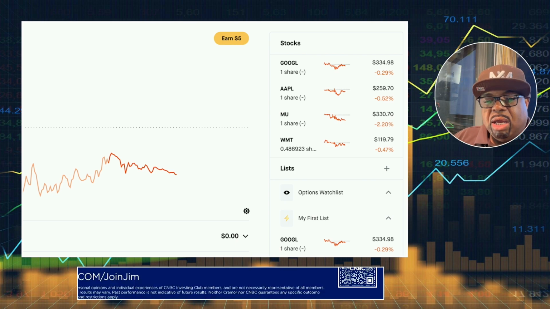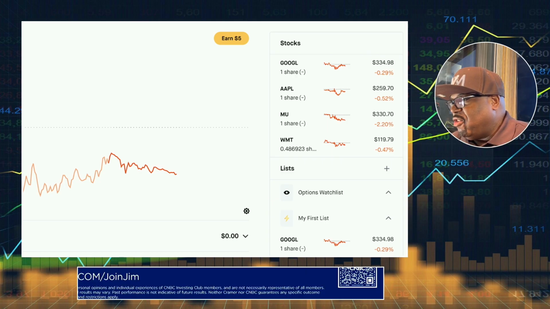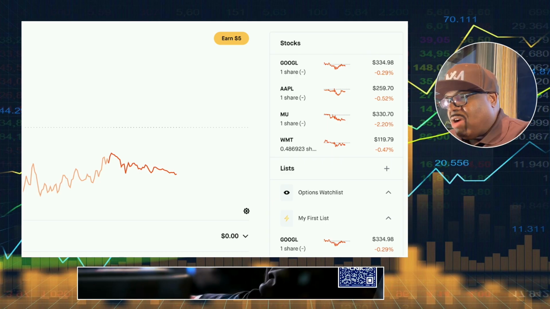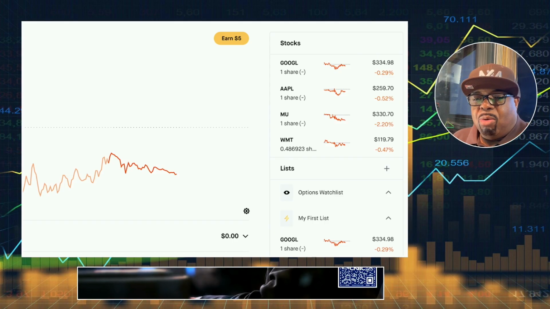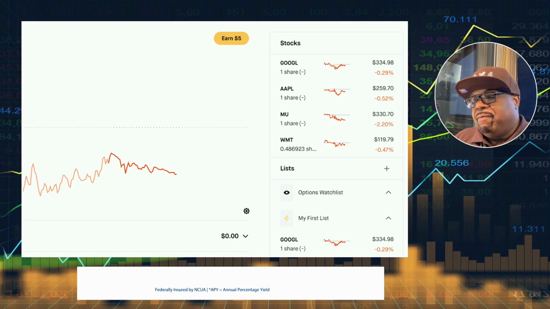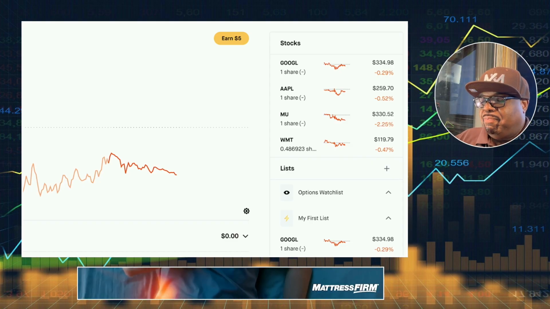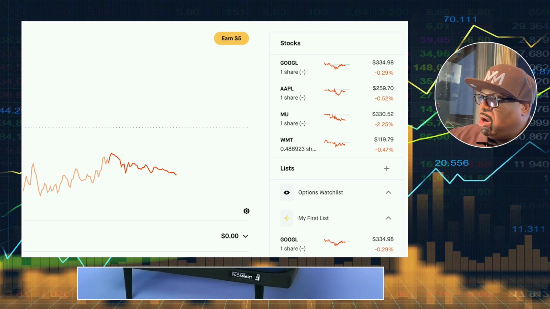We are still not in panic mode because my threshold is 6%. If any of these drop below 6%, Robinhood will kick them out, except for Walmart, which is a fractional share. I got to keep my eyes on Walmart myself because Robinhood will not kick me out of Walmart because it's a fractional share. And if you remember what I told you yesterday, you must have at least 1 full share in order to put a stop loss in. Okay, so this is where we are today.